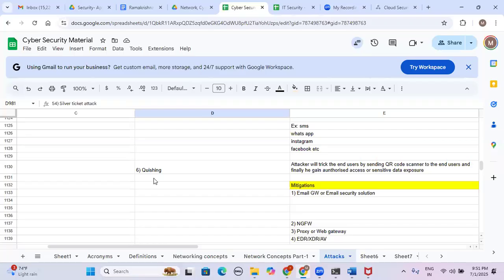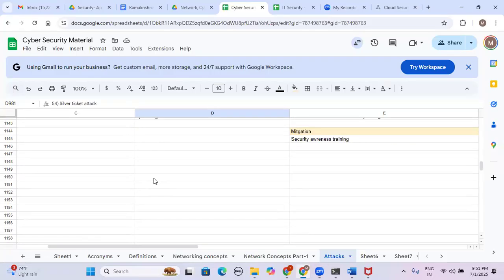Why? Because I have to discuss cryptography and SSL/TLS mutual authentication mechanism. Then I have to discuss the secure SDLC life cycle, because one of the attacks that falls under that is called threat modeling. So I'm not going to discuss this one now, because a couple of introductions are required to explain OWASP Top 10. Once we go to application security, there I will explain OWASP Top 10. Okay, so that is about the overall category.